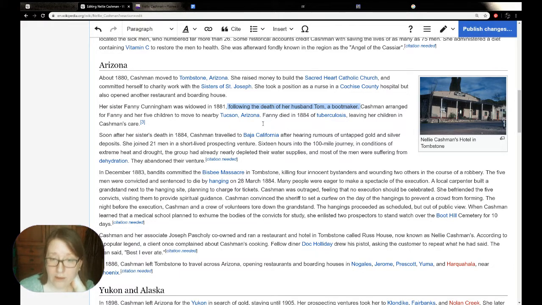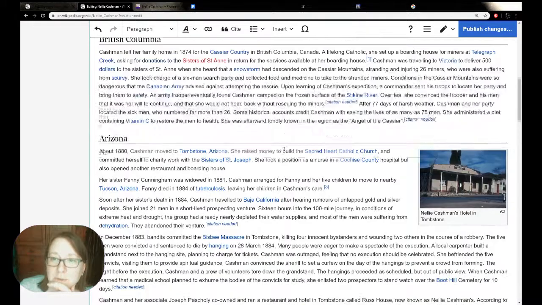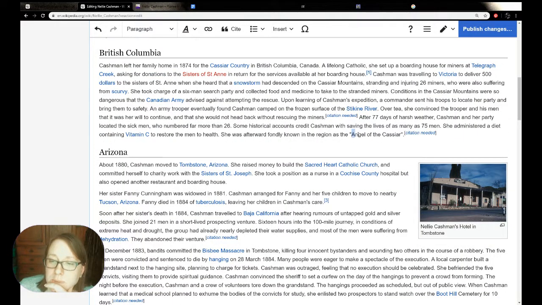And I am inclined to remove it. It is a piece of information, fair enough, but whether or not it's particularly pertinent to Nellie's article, as opposed to Fanny's biography, because this article isn't about Fanny, or Nellie's nieces and nephews. So it's a little bit of an extraneous piece of information, so I'm going to take it out. The other sources do state the date that Fanny was widowed, in 1881. So we've removed a citation needed there. One down.